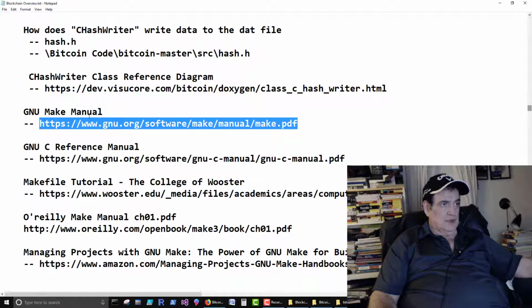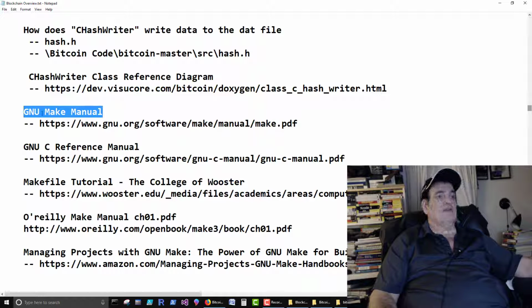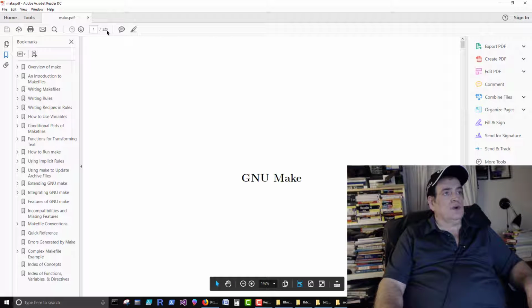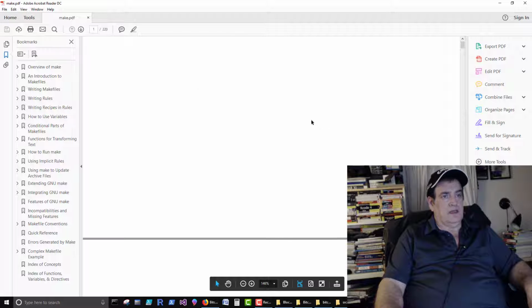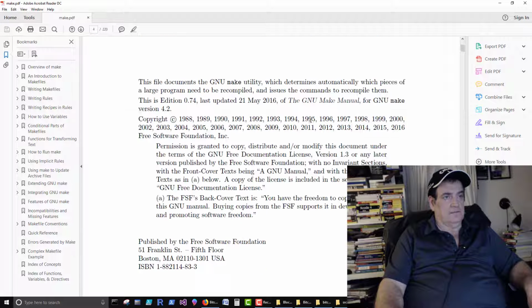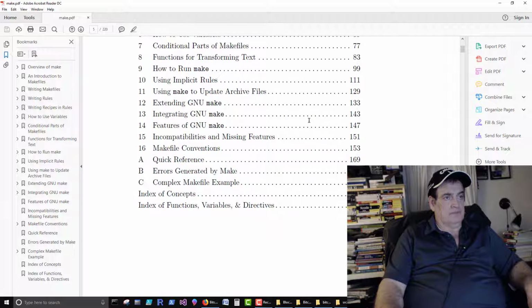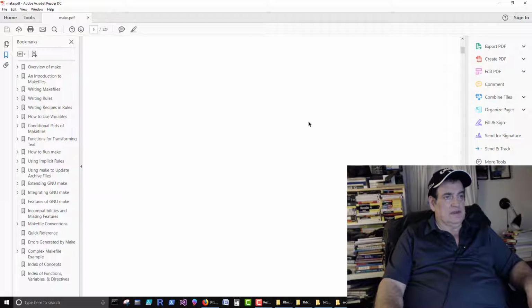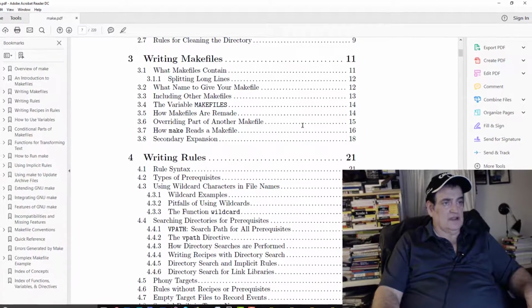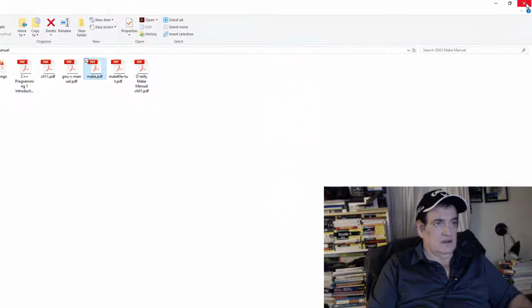There's books written on make files. I found this one is a GNU make manual. GNU is basically just Linux stuff. You know, there's more to it than that, but in general, it's basically just Linux stuff. So 220 pages, just on making a makefile. Not that you need to be a genius on makefiles, but you should be aware of what's going on.